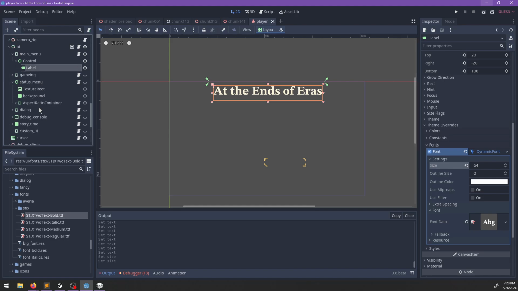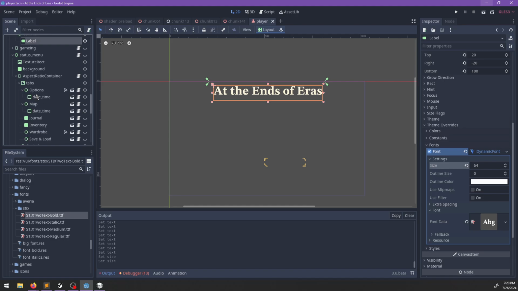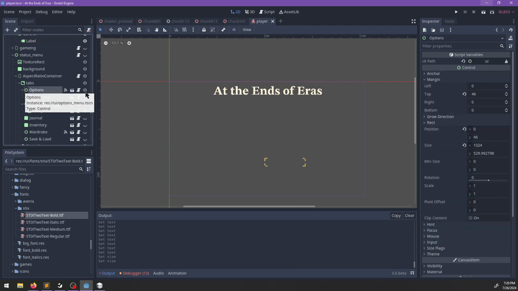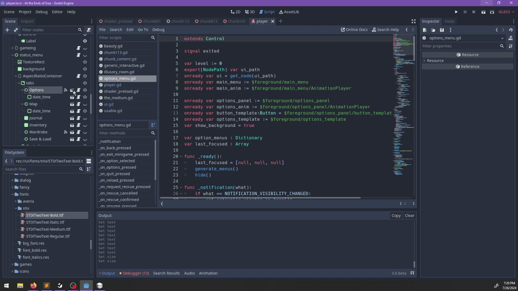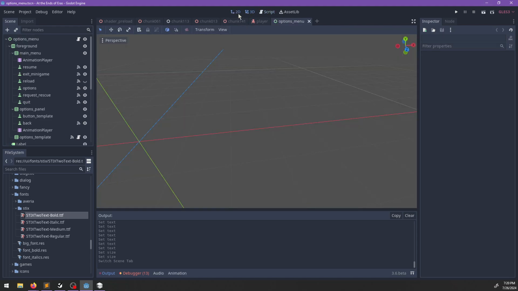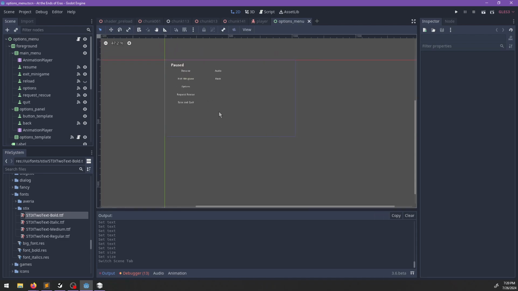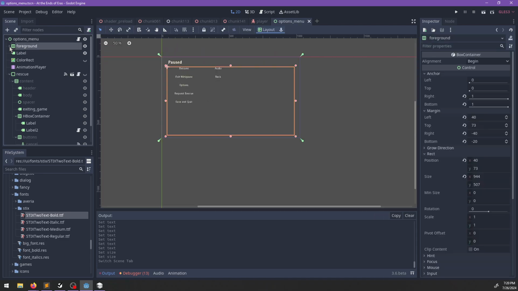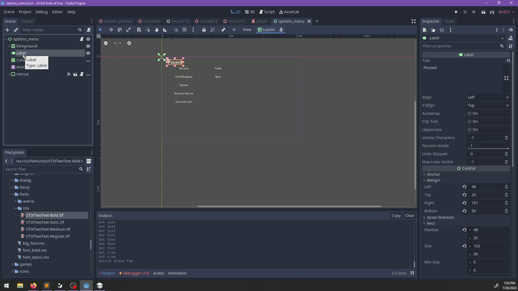And then I want my status menu options. Does this thing have a black background on it? It doesn't. Oh, that's good. Okay. So let's see. I don't need this, do I?